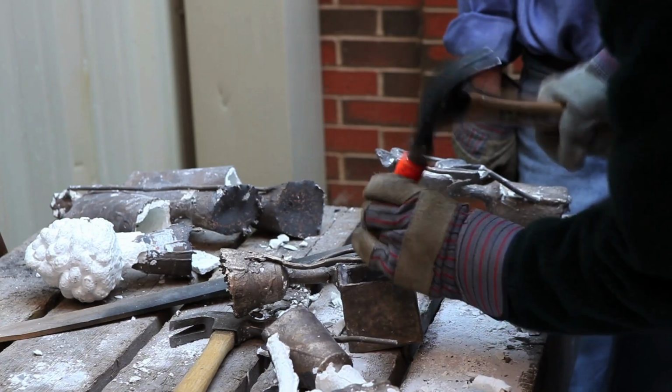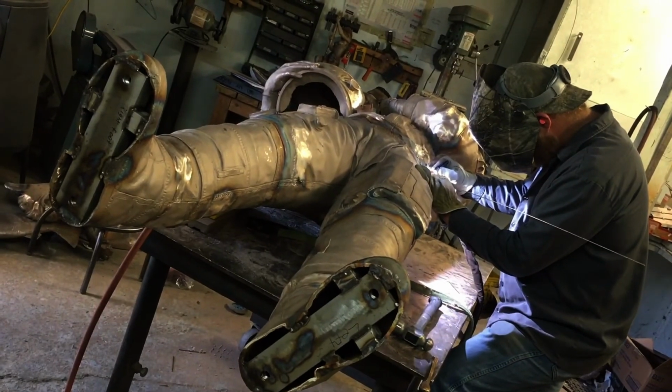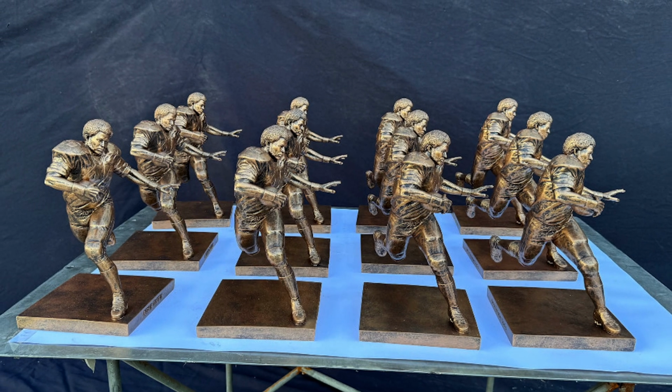Very, very hot. When it's cast in bronze, those shells are broken open, and then you have pieces of the bronze, like his leg, his torso, his arm, the football, and that must be welded together. And the joke of nothing can go wrong is very prevalent here, because we really want that bronze hard metal statue to look like the soft clay model. As you can see, not a casual process, something that scares away most artists, but I have always embraced it. I actually love it. And the more complicated, the better for me. I never knew there were so many steps in this process.